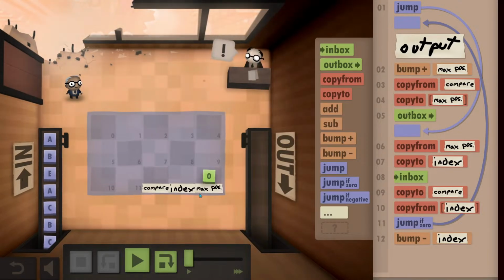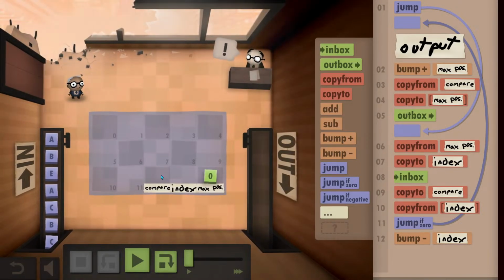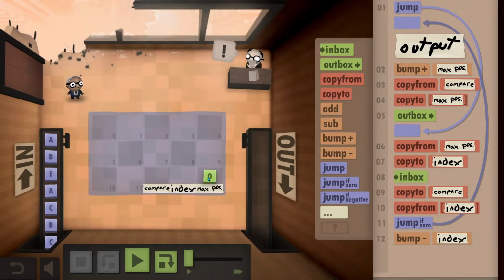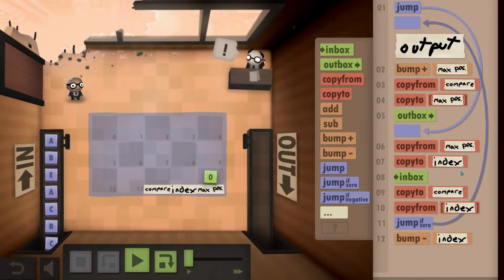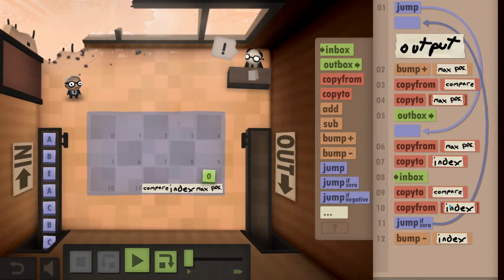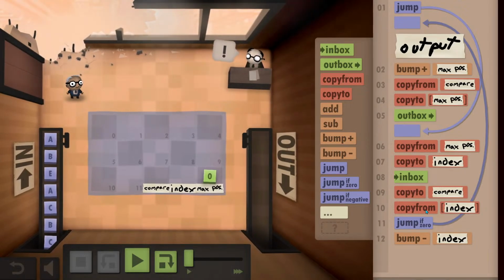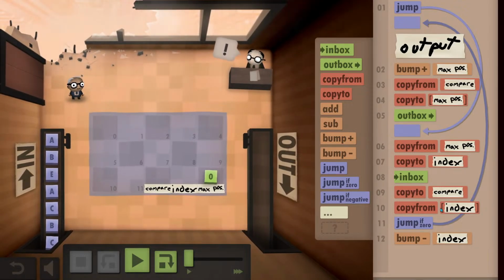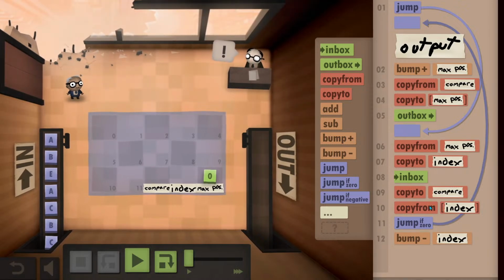Compare. Copy to compare. Okay. Copy from, you can't copy from what the index is pointing at, because this is empty.